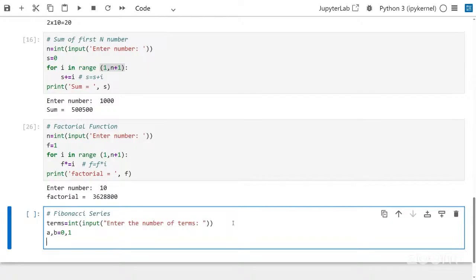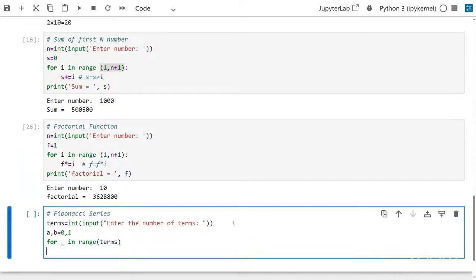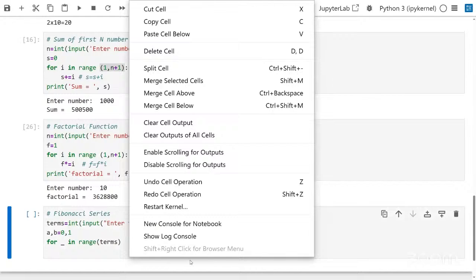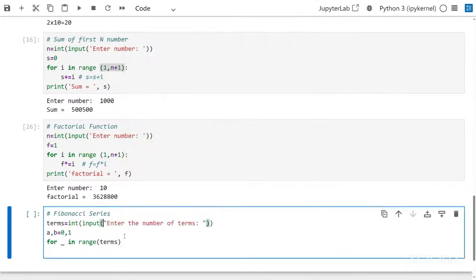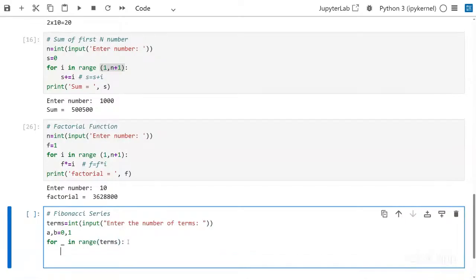Okay, so here for, we want to pass the above values. Use underscore here in range. In range we are taking terms, which we will enter, then colon sign. Colon sign is missing. Yes, now it's fine.